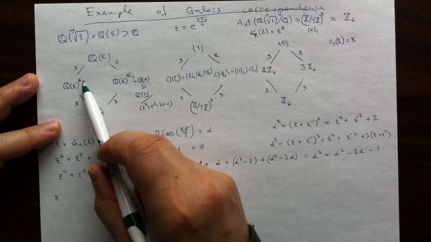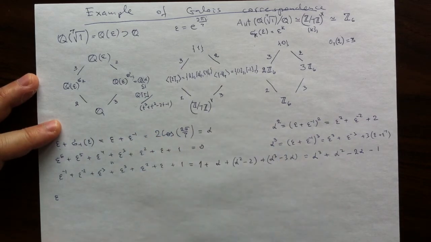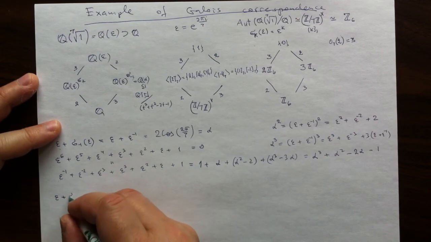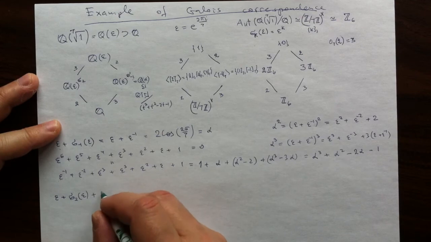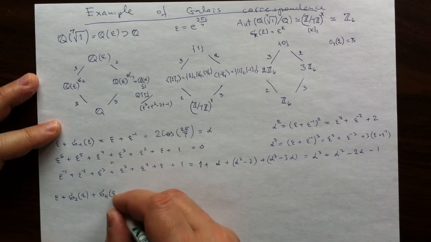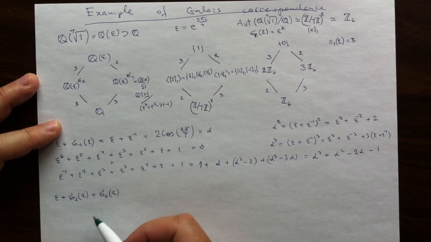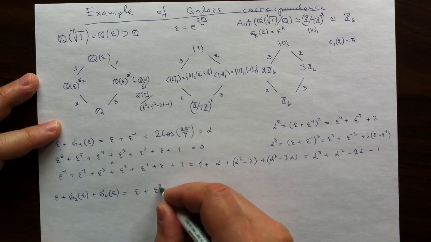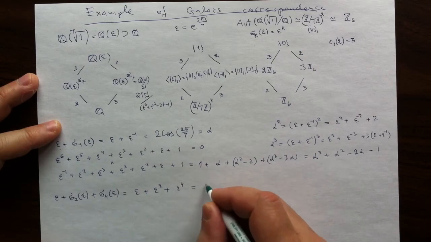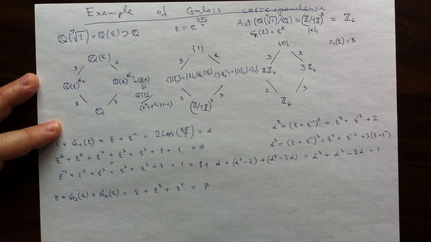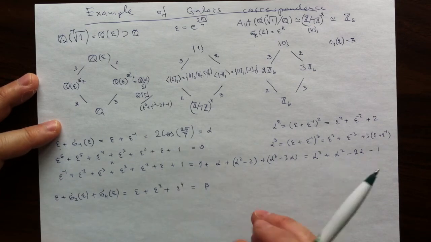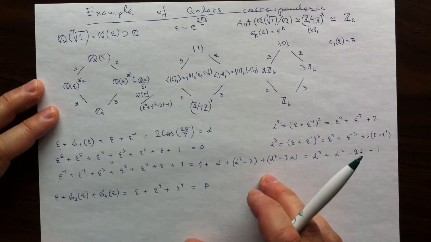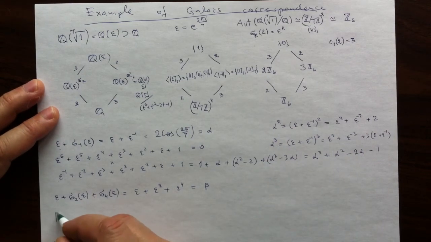So let me start with some generator which I will get by taking epsilon and doing the averaging along the cyclic subgroup of this element along these labels. So I'll have epsilon, and then I'll have sigma 2 applied to epsilon, and sigma 2 twice, sigma 4 applied to epsilon. Well, sigma 2 squared, really. But then I'll have the sum of powers of epsilon in this way. And that I'll just call for short beta. And I will be trying to find the minimal polynomial for this beta using basically the same technique, starting with the minimal polynomial for epsilon and massaging it in some algebraic way. But really I will just do it head on.